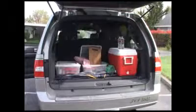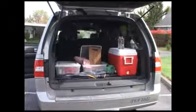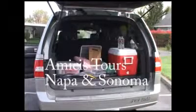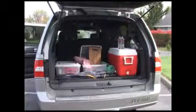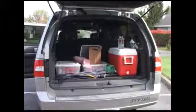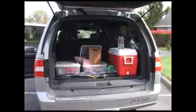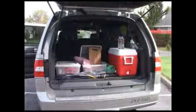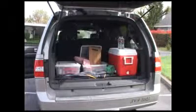We often describe our cars as traveling living rooms because we pack all of the things that we think our client might need in the course of the day. Of course, there's a big cooler filled with cold water because remember, one of the secrets of a good wine tasting is how much water you drink. You need to stay hydrated. There's also a complete picnic kit with tablecloth and napkins, forks and knives, cutting board, because you're going to have to eat. There's another box which is just filled with a mishmash of different things that we have found clients might need in the course of the day.